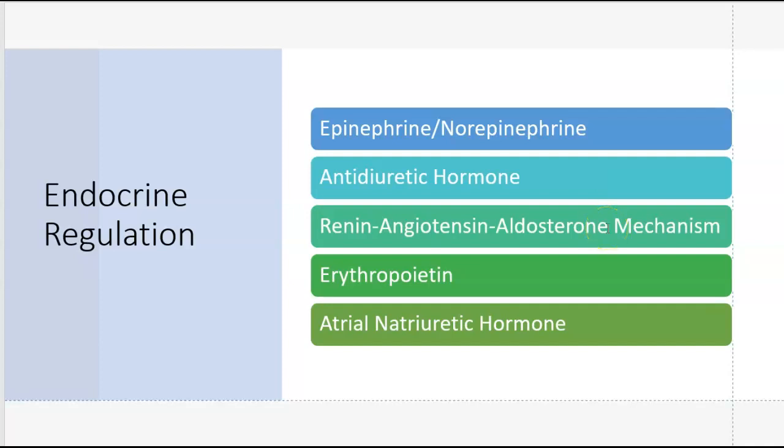The renin-angiotensin-aldosterone mechanism is something we're going to look at more when we get to the renal unit, but this is also going to be a hormone pathway which is going to involve specialized cells in the kidney that respond to decreased blood flow. And when they respond to the decreased blood flow, they secrete a chemical called renin into the blood. Renin converts the plasma protein angiotensinogen, which is produced by the liver, into its active form, which is angiotensin 1. And then angiotensin 1 circulates in the blood and then is converted to angiotensin 2 in the lungs.